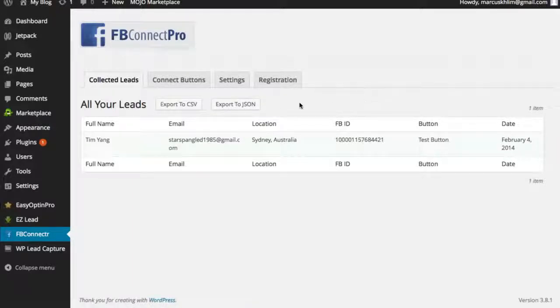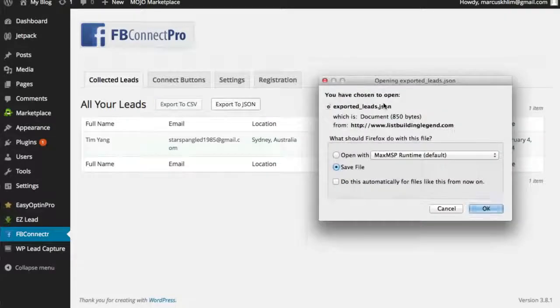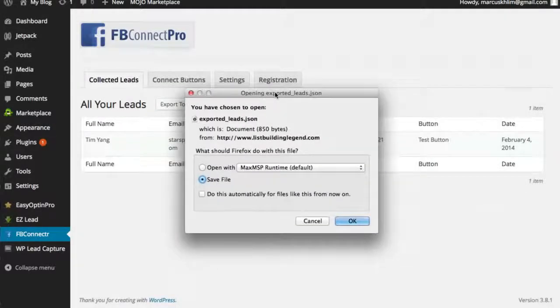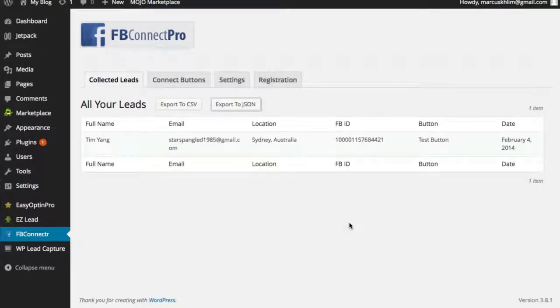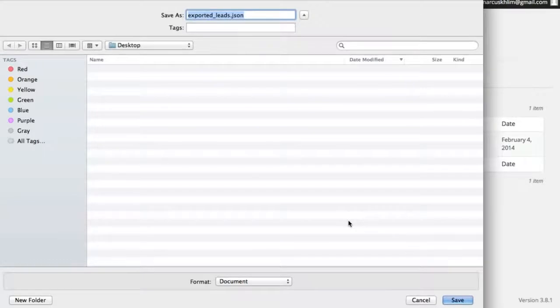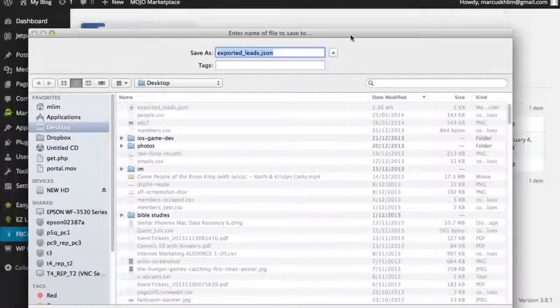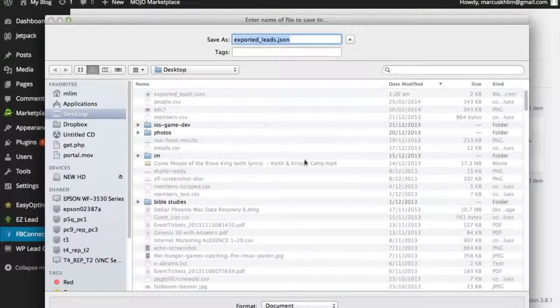Now in this example, I need to choose export to JSON. Don't worry about what JSON means. It's just a kind of format that my Adobe Air app uses.